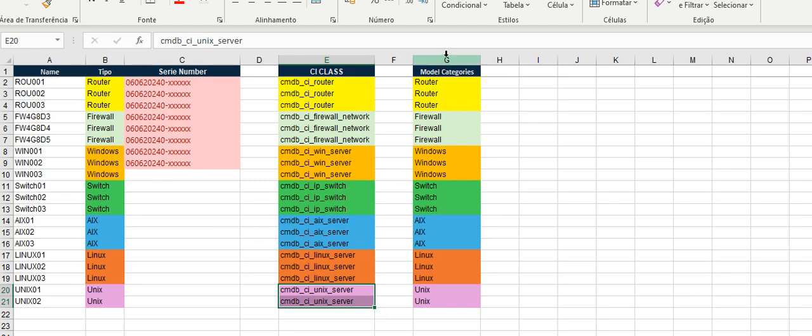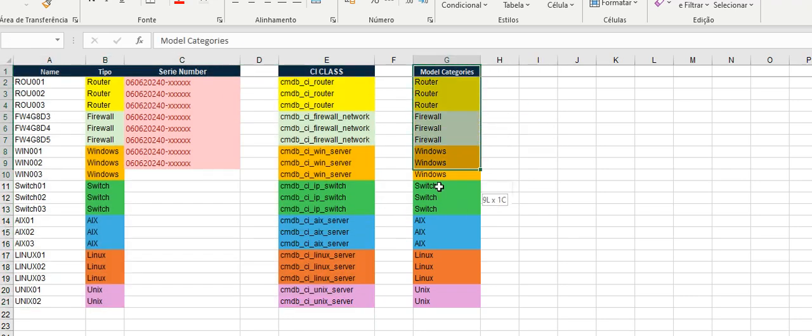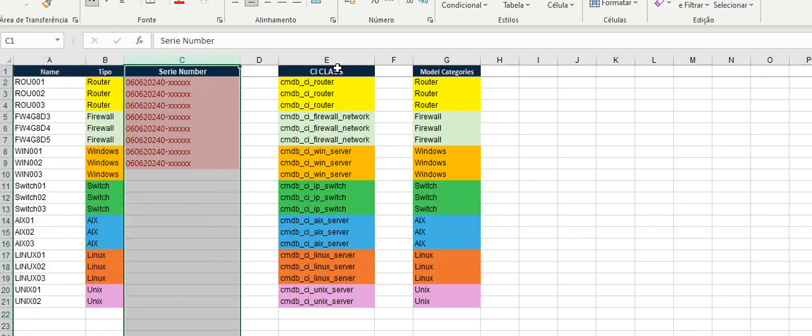Now I have an extra field here, and it's used for asset tables. So try to understand the columns from A to E: this information is related to the CMDB. And this other part is not for the CMDB, it's for the asset table. But we are going to load into ServiceNow only this column and this column.